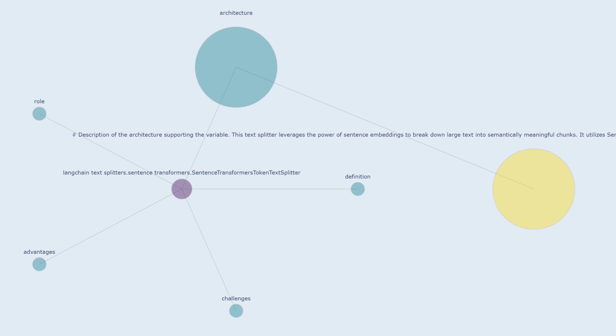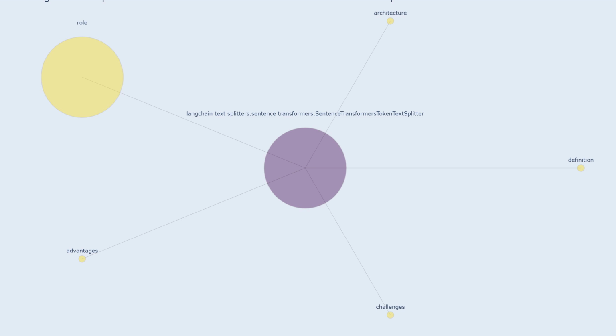This approach allows for preserving the semantic context of the original text, leading to more meaningful and accurate splits. For example, a document discussing the history of artificial intelligence might be split into sections about its origins, key milestones, and future prospects, ensuring that each chunk maintains the flow of information.